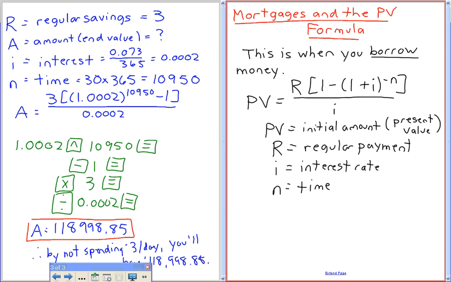This is when you borrow money. So we're going to do one example. The tricky part in this unit, when you get your test and your assignment tomorrow, is going to be knowing when to use each. Whenever it says Shelby borrows $100,000 for a university, because that's what universities cost in the States. We'll talk about school here in a sec.